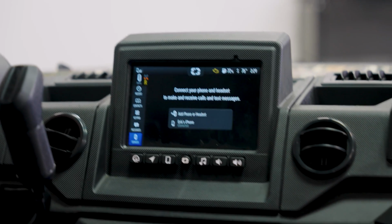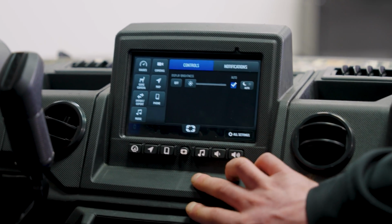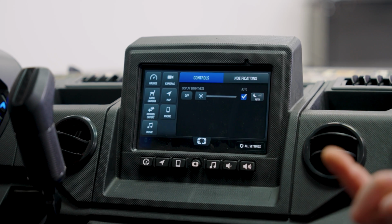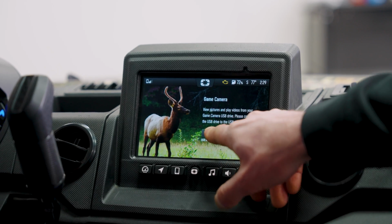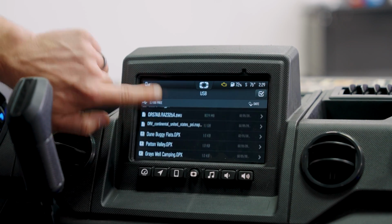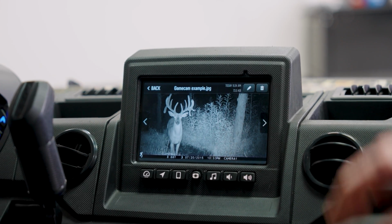Yeah, one that I'm excited about as a hunter is we added a new feature that not everybody knows about yet, and that's our game camera viewer. So you can actually plug your card readers right into the USB on your Ranger, and then you can pull up this game viewer app to be able to view the photos that you have. Yeah, you'll have to ignore all my GPS points on this from being out in Glamis. But let's get down to some of your examples here.